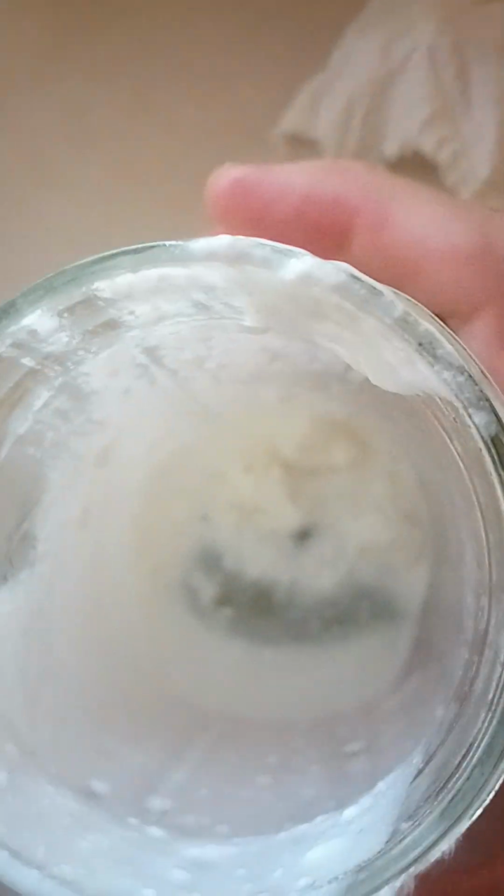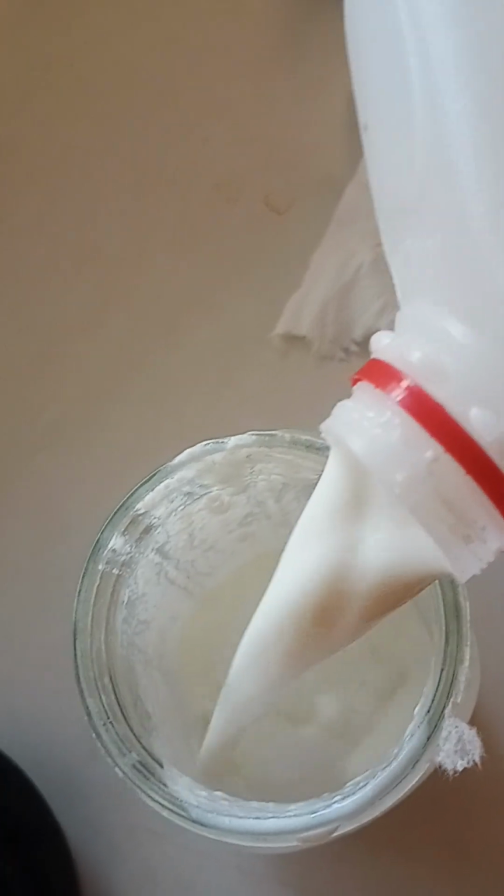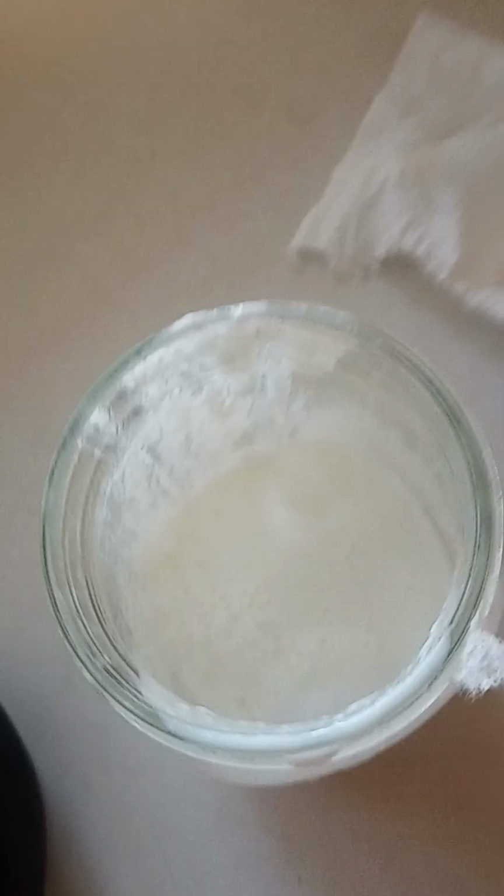And then back over here, and you can pop the kefir grains back in. And right now, it kind of looks like there's two or three of the grains in there. Then I fill this up with milk, 2 cups. Let me check. Just a little bit more.